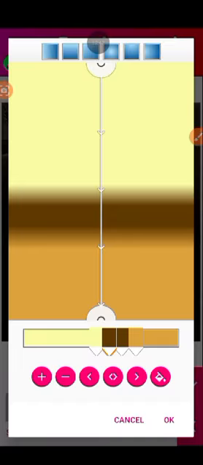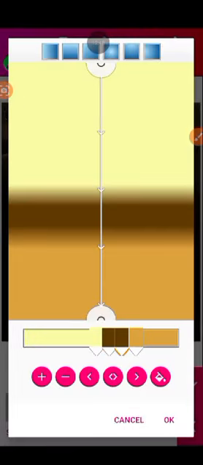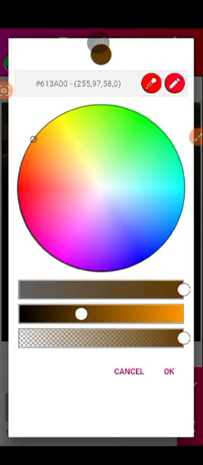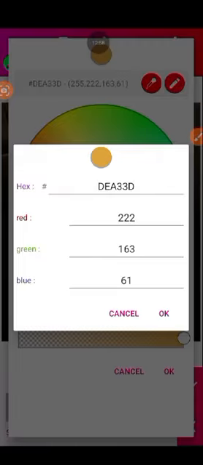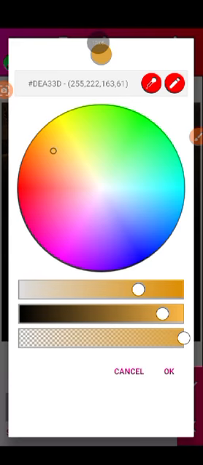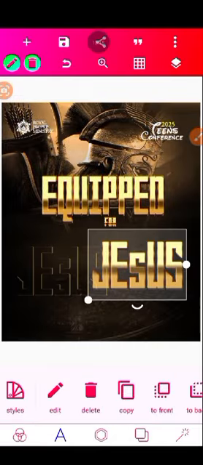Second node, do the same thing. Come to color, click on the pen. Can you see that now? The third one, come to the color and the pen, this exact thing. And the fourth, come to the color, the pen. Can you see now? So if you actually impute this same thing, you will get the same color code, the same thing. So with this, I was able to achieve this text effect.